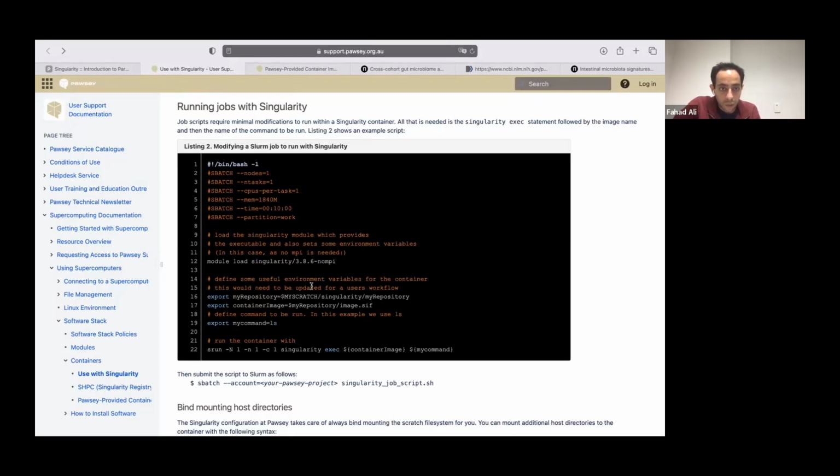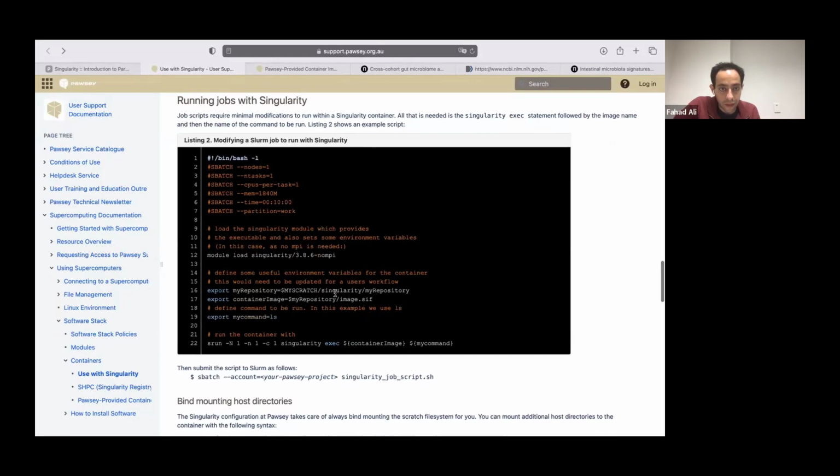Then you should have a Singularity repository set up. Here we're making some environment variables that refer to my repository and tell us the location of the image repository. So my Scratch will take you to your particular Scratch allocation.